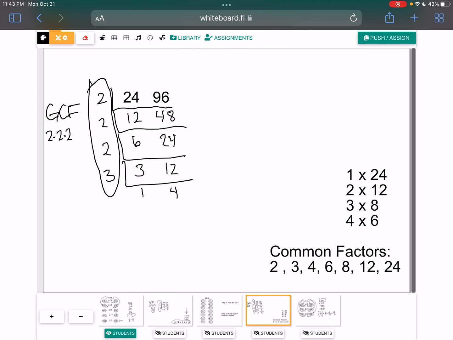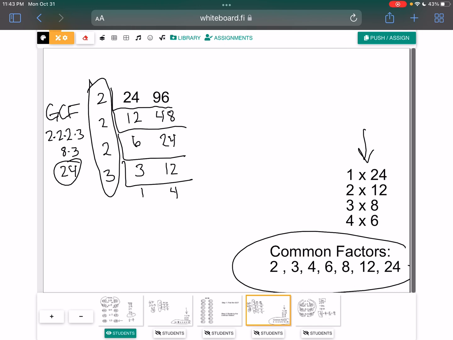Should be familiar to you. 2 cubed is 8 times 3, and 8 times 3 is 24. So our greatest common factor is, in fact, 24. These are the factors of 24. And the common factors which we will use are listed here below. We've excluded 1 because there's no reason to use it when we're trying to find equivalent ratios. So remember, very key point here, if you can find the greatest common factor, you have found all the common factors of the two terms of the ratio.